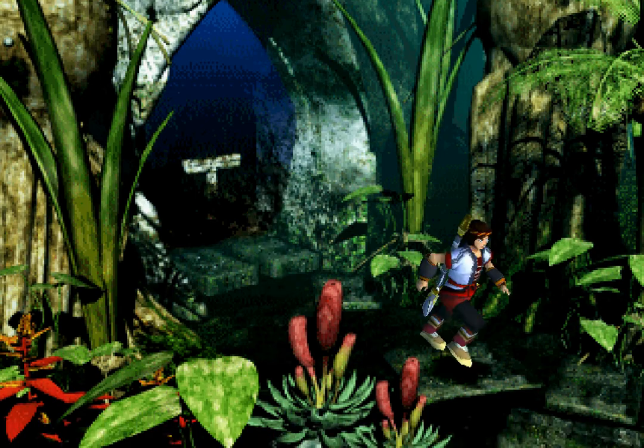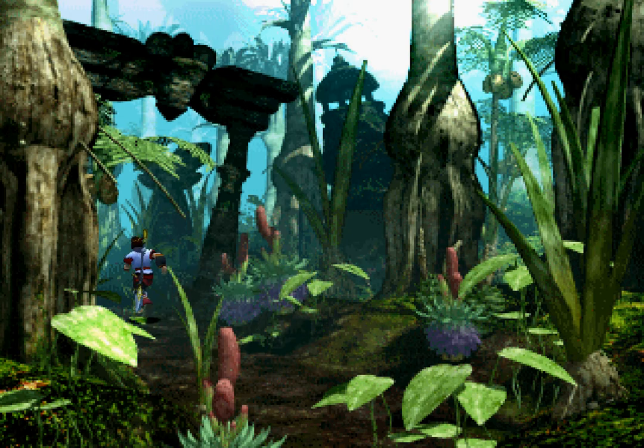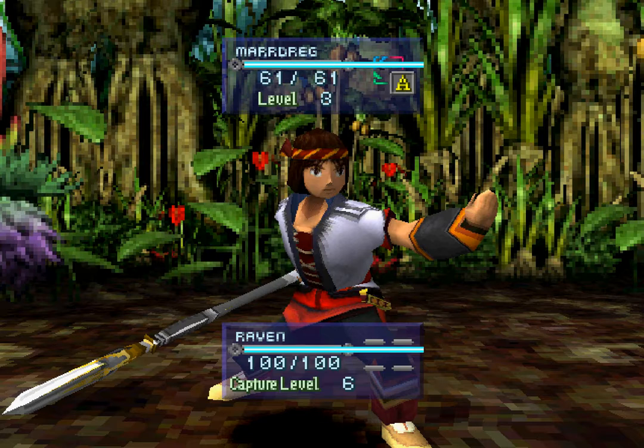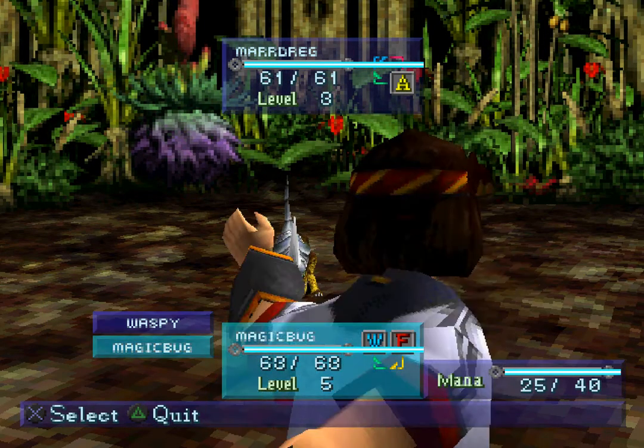So here we are in the Dragonfly Forest. Awesome. We're gonna catch the first couple minions we see that are new. Like this minion here is just an air version of the Turf Raid monster. And I'm trying to get the magic bug to level 6. I want to get all of them equal.